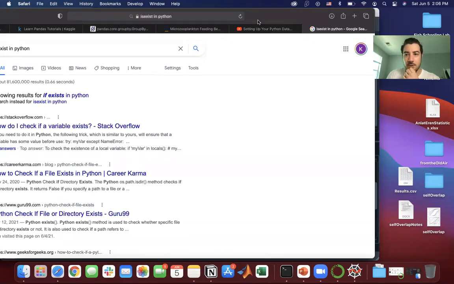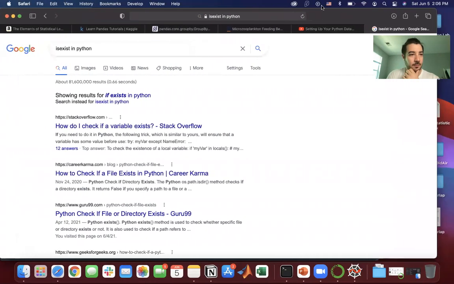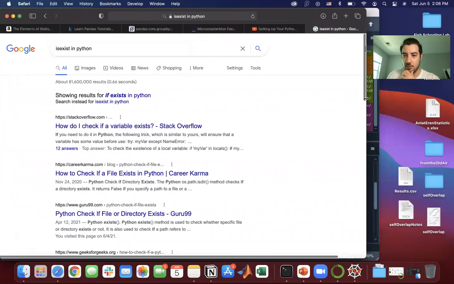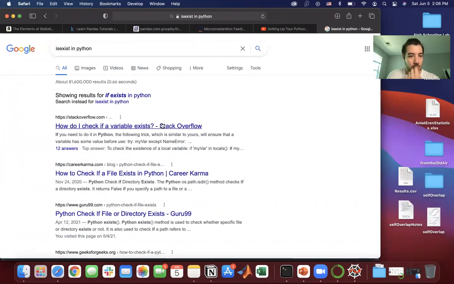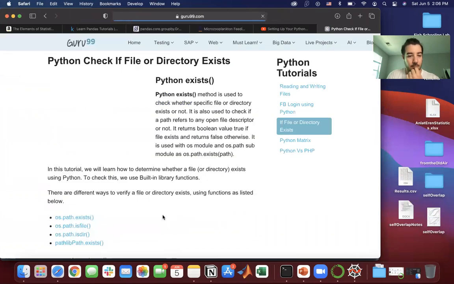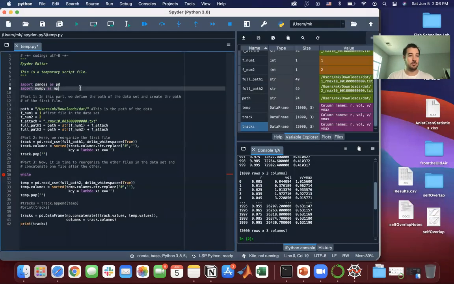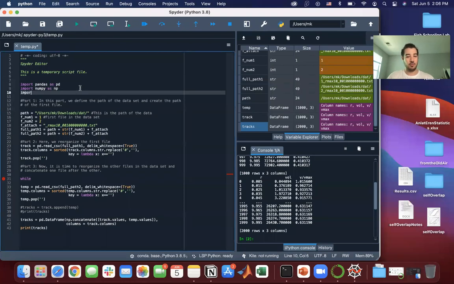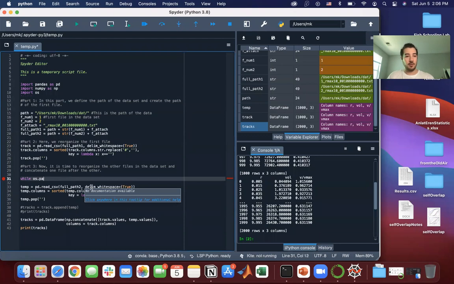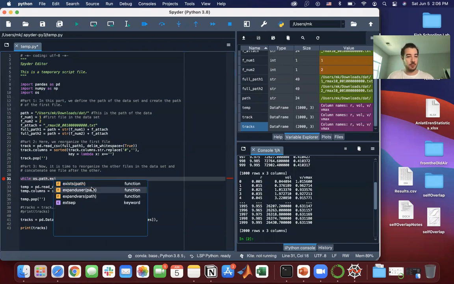So it checks if that file exists. To do that, import os, os.path.exists.